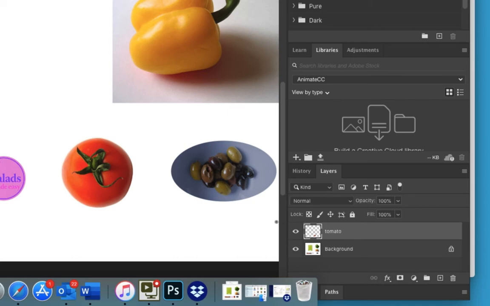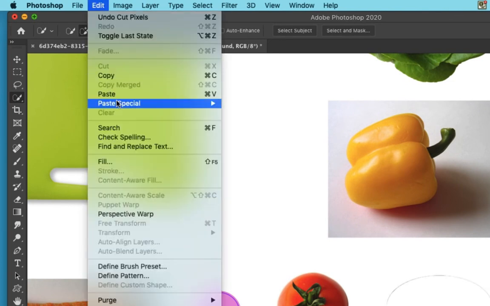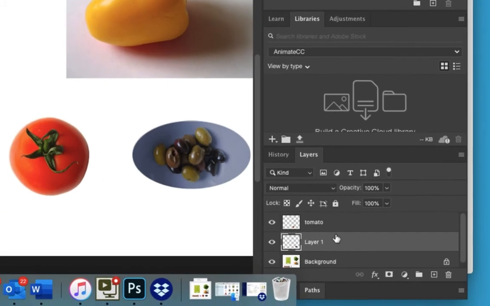I'm now going to make sure that I've got my background layer selected, and I'm going to move my selection tool on the background area. Here are those marching ants. Edit, Cut, Edit, Paste Special, Paste in Place. And as we did before, we rename it. We'll call this one Beans and press return.